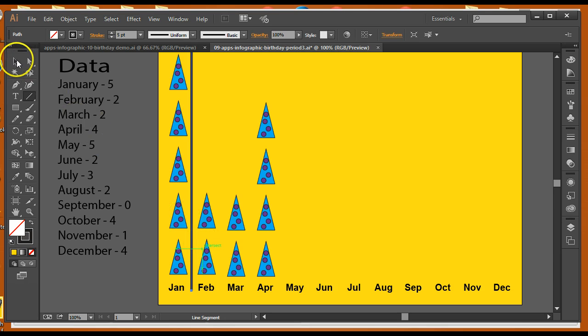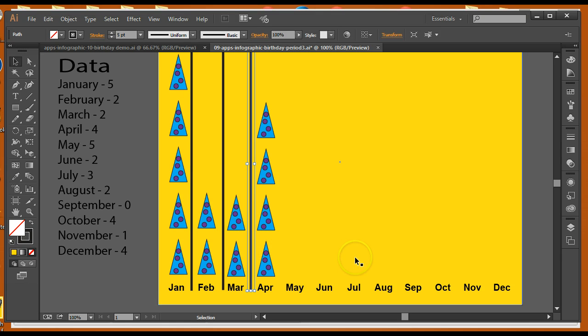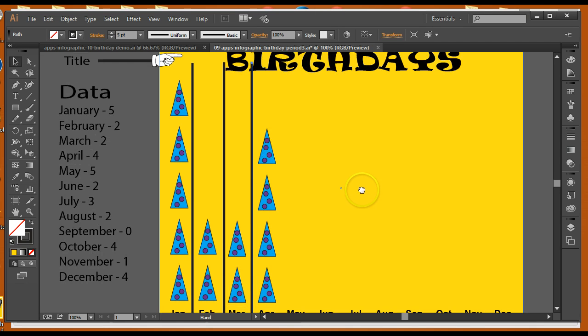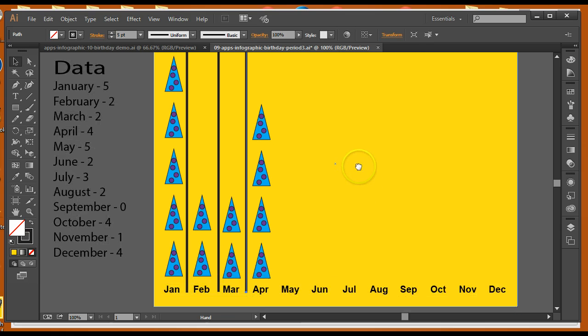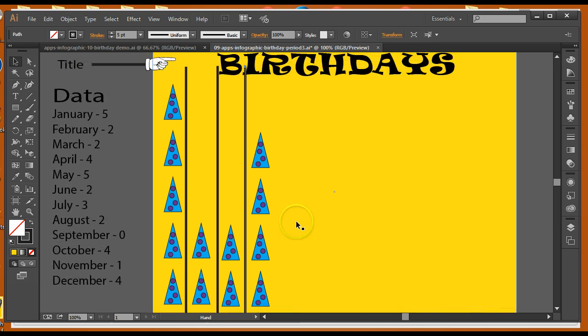Now, even with a line, if you don't want to draw the line over and over, you could alt drag it and make copies of it. And so again, I'm not going to do that whole thing, but you see where that's headed, right? I am working on kind of putting in some divider lines. I've got a colored background.